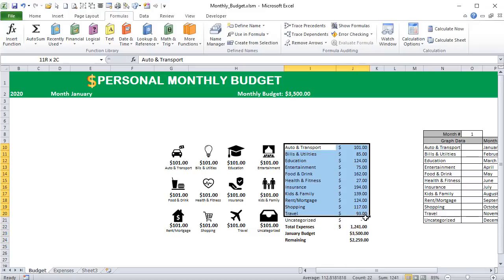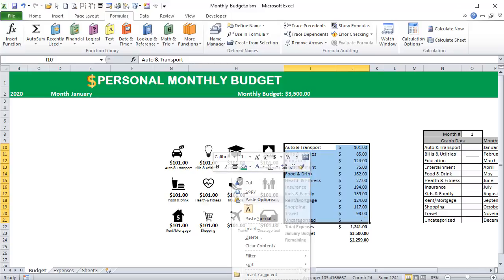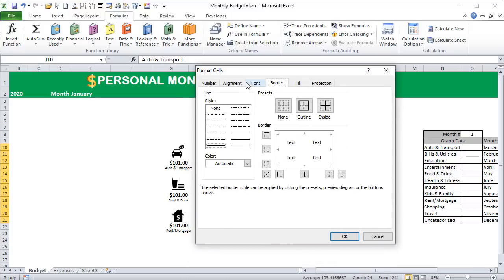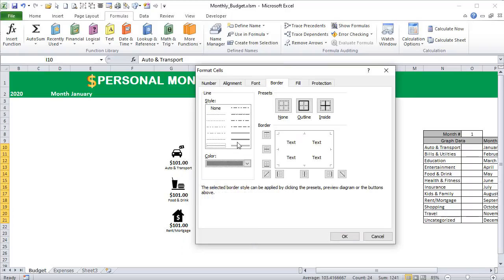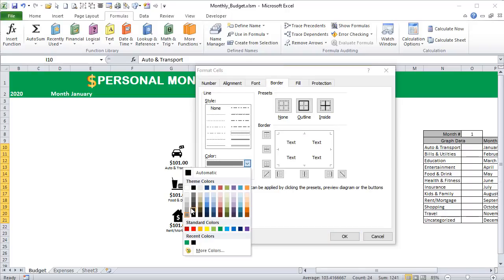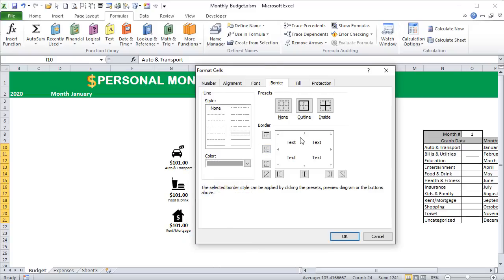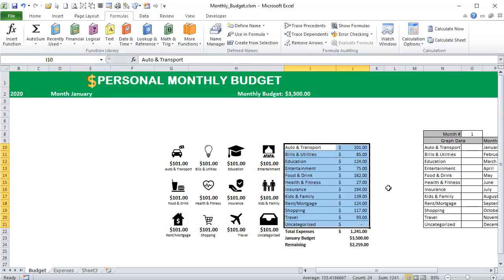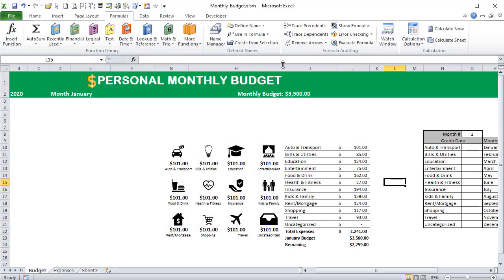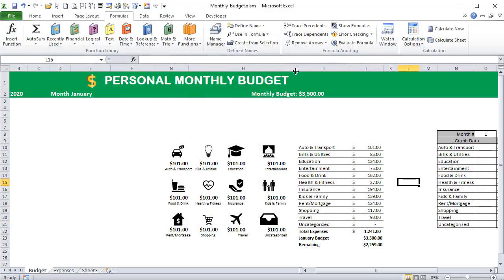I also want to get some lines in here. So I'm going to format those cells. Just right click, format those cells. The border, I'm going to give it just a nice looking border, maybe a gray, and then a thick font here, something a little bit lighter. Here, thick font, and I'm going to use the middle and the bottom. So that way they're differentiated. It kind of looks nice. We can see it here. I'm going to give it a little more space here too, because I give it that.